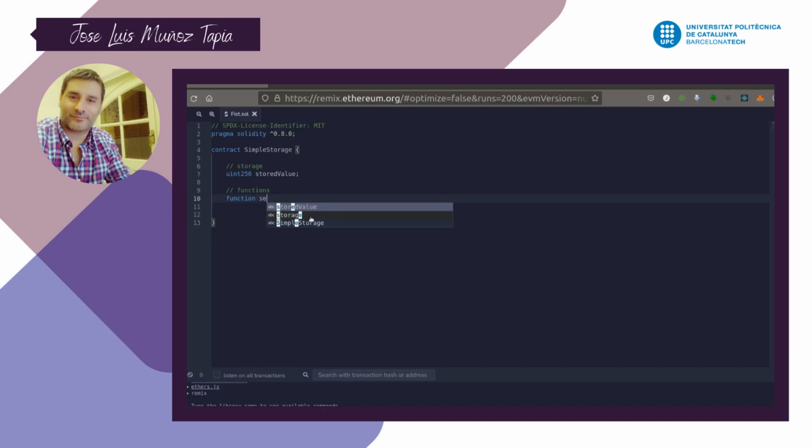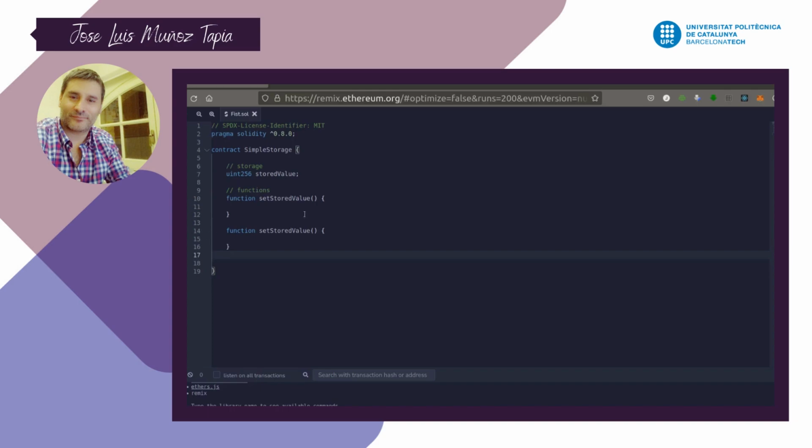So I'm going to say setStorageValue. And another function to get the storage value. At the moment, let's write them like this, and let's see.